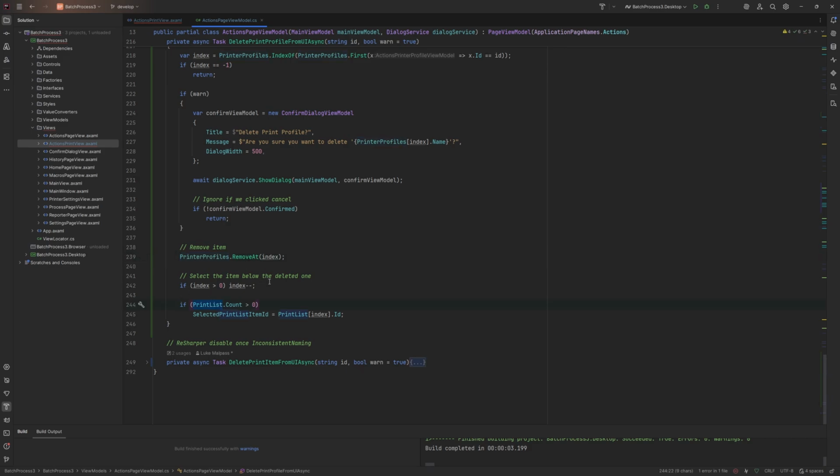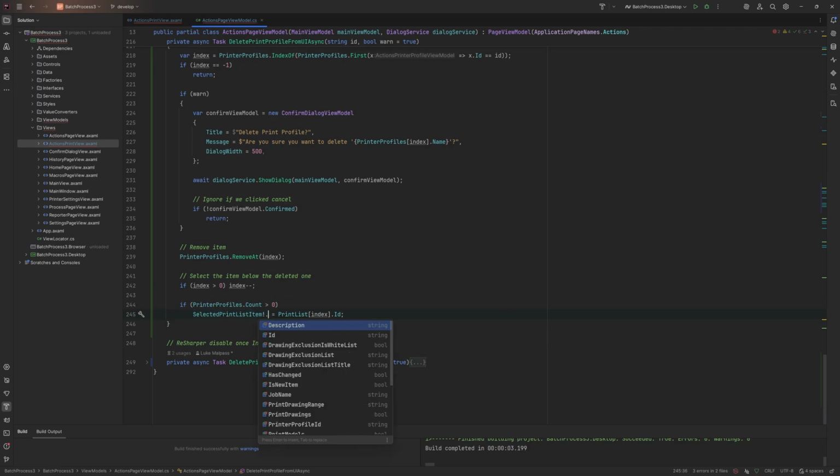And then same idea of selection, try to select the one previous, and if it is, we need to then update the printer profile. But in this case, we need to change the printer profile of the selected profile, not print list. So to do that, it would be the selected print list item, which won't be null because we've got it selected to get here.